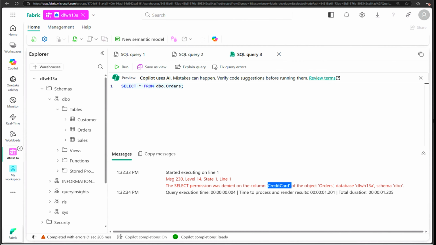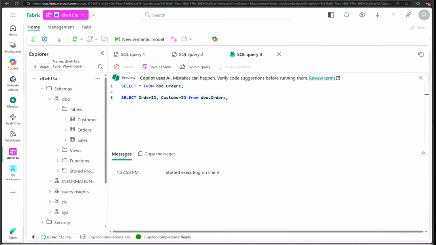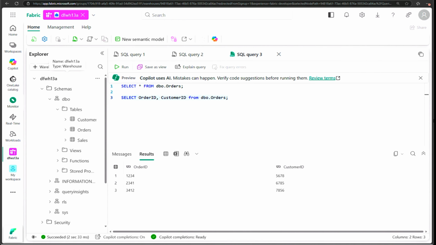So if we select the other two columns, you can see that the user can see the other two columns. So we have successfully completed column level security.